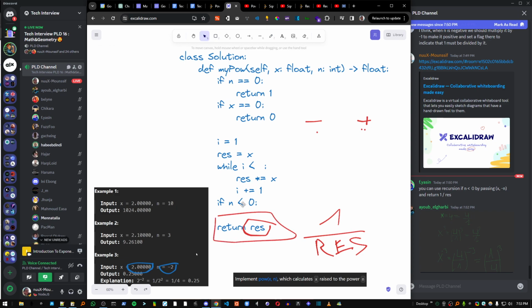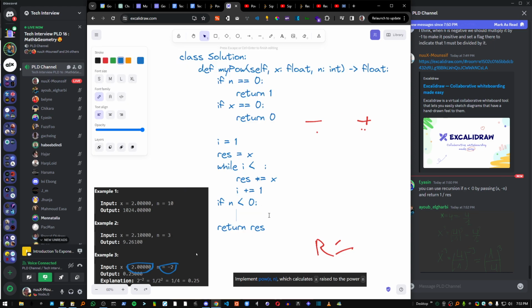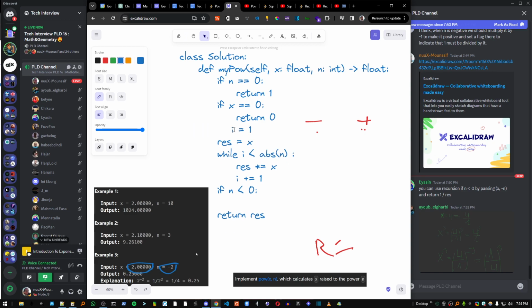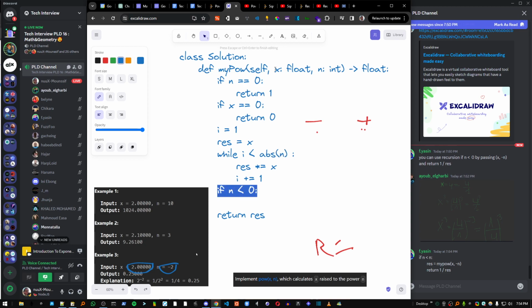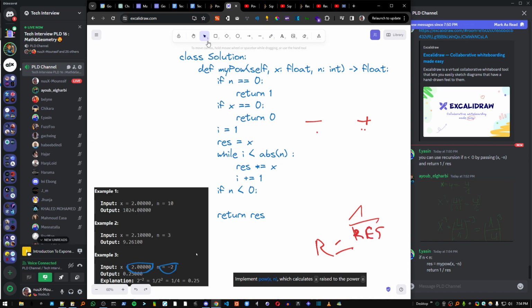I'm saying use the flag. That's where I'm meant to check. Like we can just check at the end. For n, we can just do absolute n, so it's gonna be always positive. Yeah, I understand what Musib is saying. Yes, that can work as well. So this absolute n is gonna be always positive, and then we check if n is negative, then we're gonna do 1 over it. Yes, that will work as well. That's even faster. Nice one. Makes sense.